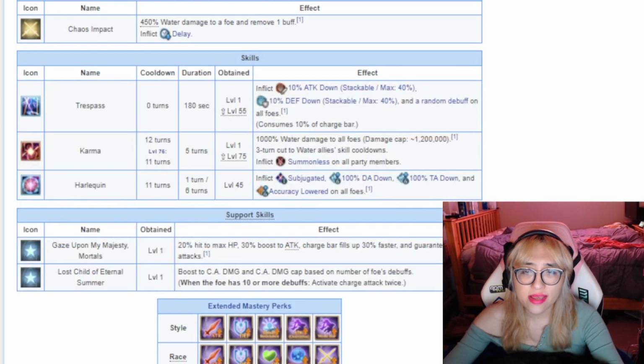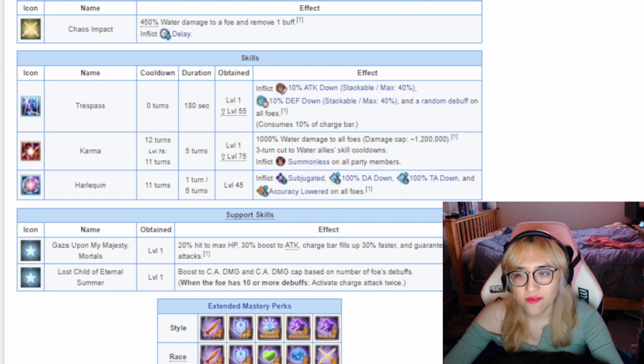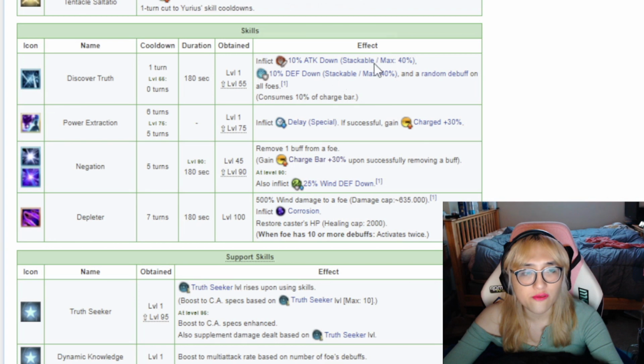For one, it's going to seem very familiar to you if you're fairly endgame. Trespass: 0-turn cooldown. Inflicts 10% attack down, 10% defense down, stackable up to 40%, very high. And a random debuff on all foes. Consumes 10% of the charge bar. If this seems familiar to you, this is because this is the same thing as Urias's Discover Truth, his 1.